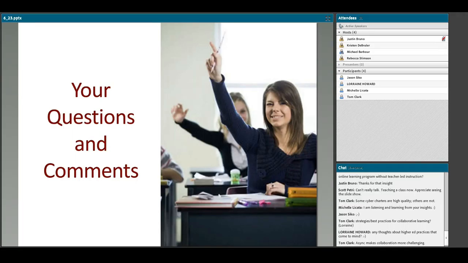These are regionally based or geographically based networks, although they're starting to combine more and more now, so the geography is getting a little bit bigger. But once a term, they will come together in what they call an ihui. Hui is the Maori word for meeting, or gathering, actually. And so all of the teachers and all of the students, one of the days at the beginning of the term, often actually the first day or just before the term begins, will come together in a face-to-face sitting to get to know each other and to essentially meet their classmates and meet their teacher.